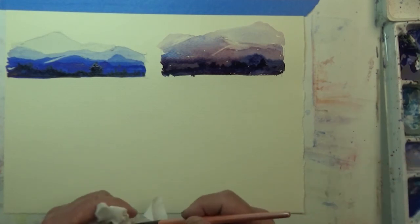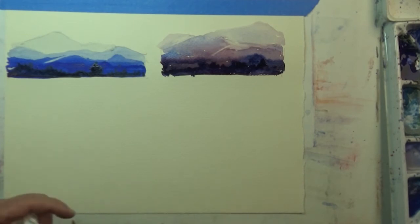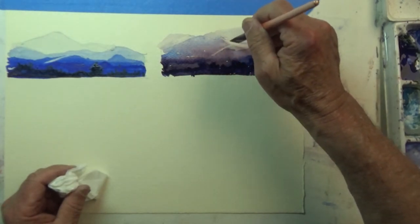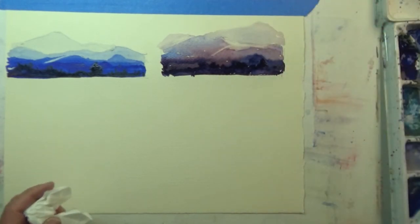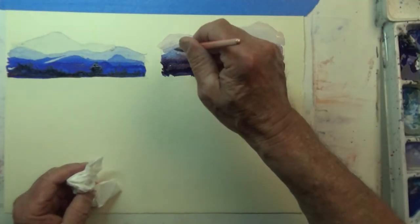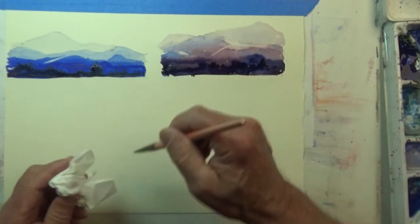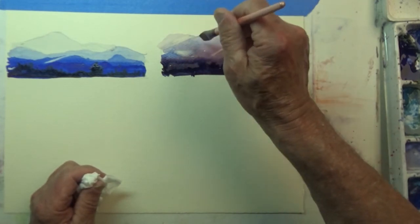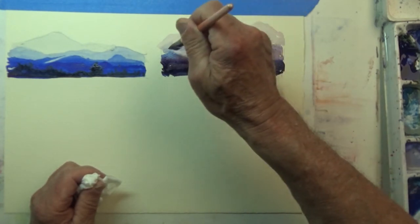All right. And when this thoroughly dries, we'll do the same thing. You can lift out your lights. And I'm going to just do this so that you can see what I'm talking about. Right? You can lift out your lights if you want to put some lights in there. You want to make some accent colors here? Here, look. Let's soften this up, side of the mountain.